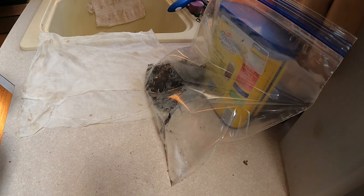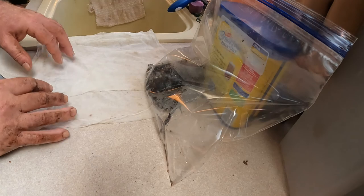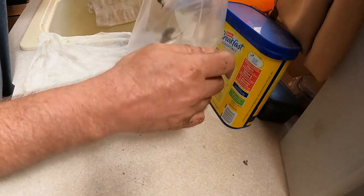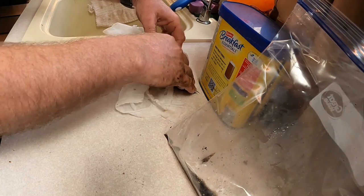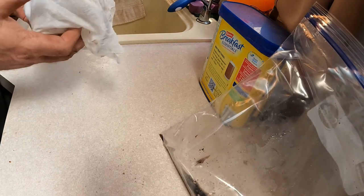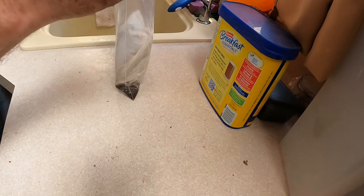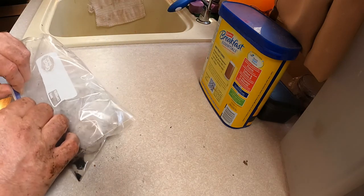If you're going to do it longer than just say 2 or 3 days, or maybe up to 5 days, then what you want to do is take wet paper towels or newspaper and wrap the rhizome in that. So there's the rhizome. I'm going to wrap it up in this. Try to get as much of the root as possible without breaking it. Stick it back in the bag. Close the bag up. Now, if you're going to do it for longer than, say, 3 to 5 days, there's another thing you got to do.